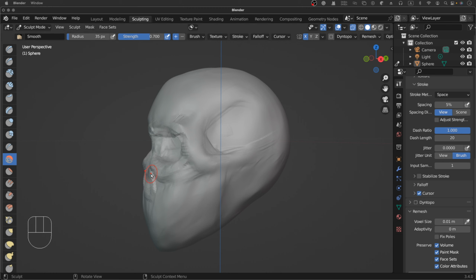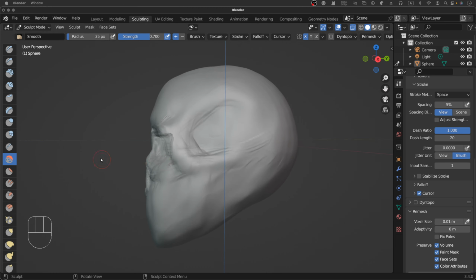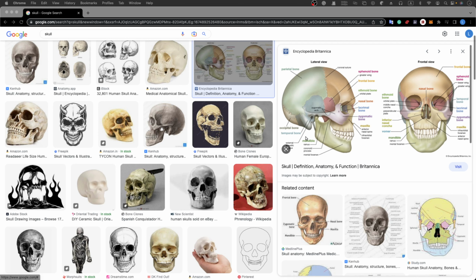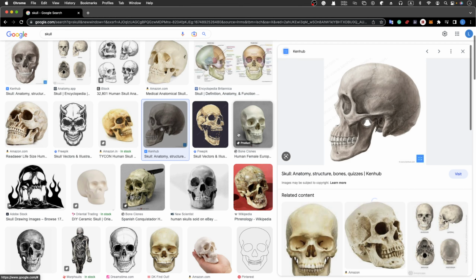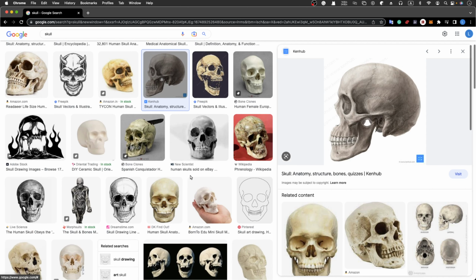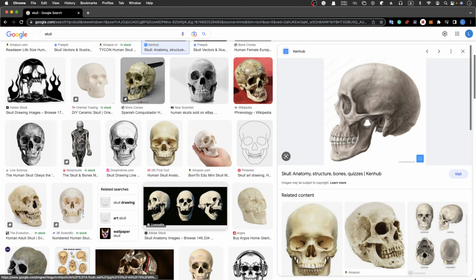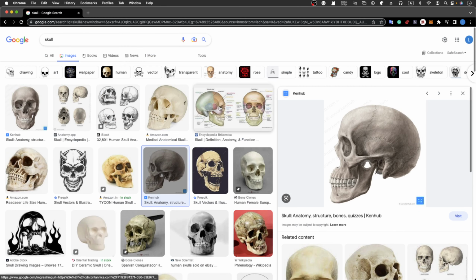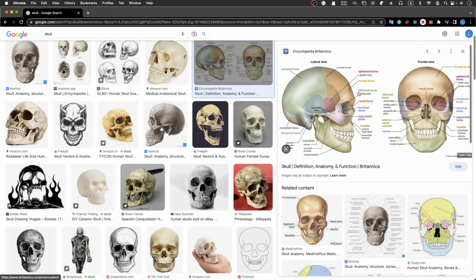and yeah, let's look at the side view. So if you just tap 3 here, you got the side view, and let's look at some of the reference image. Yeah, this is a perfect side view, and maybe this one, pretty, yeah.